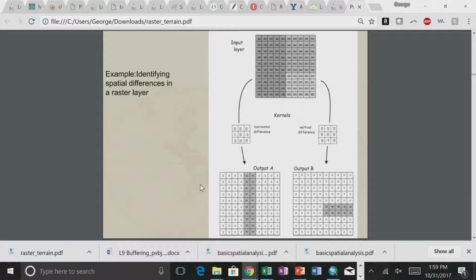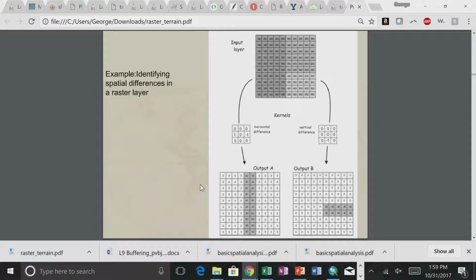So this concept of a kernel opens up this whole field of digital image processing. We could find things that are vertical, horizontal, left, right. We could find different textures. We could find all sorts of things. Even things like computer vision, like seeing things.